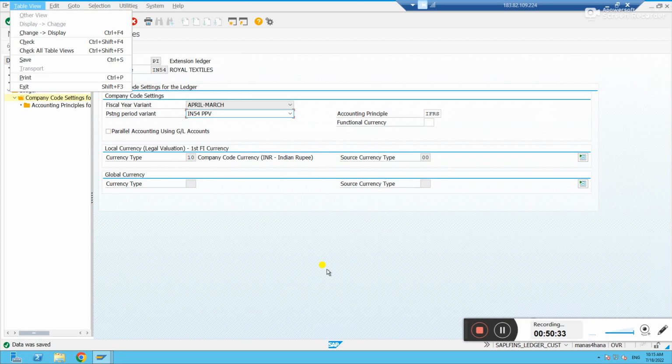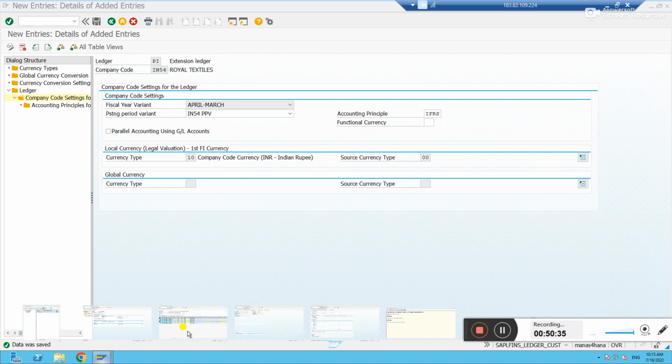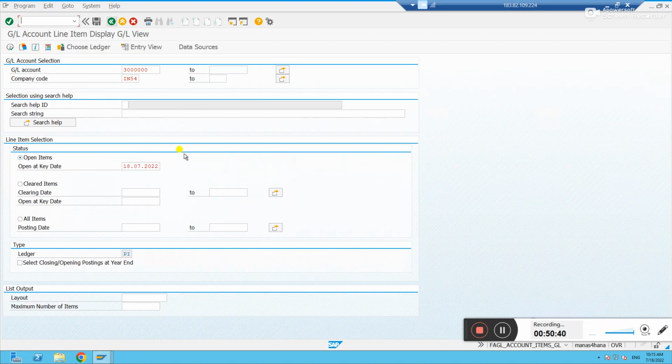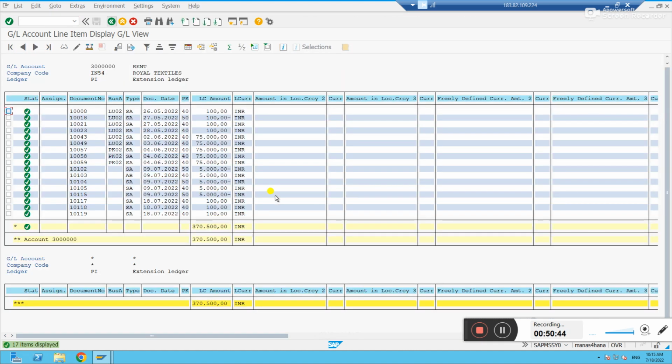Let's see the open items again. This is not needed. Let's execute now. See, now it's opening. After creating the extension ledger, did we post any entry? No, sir.